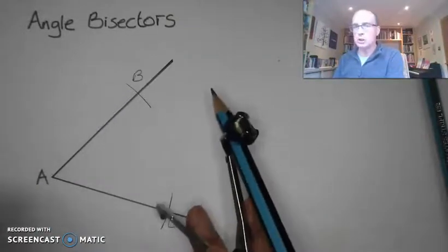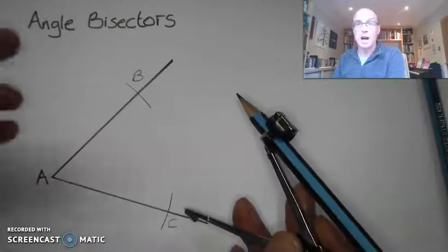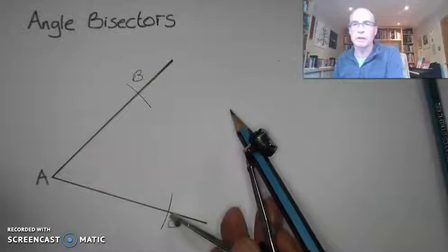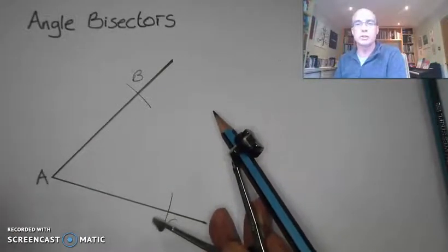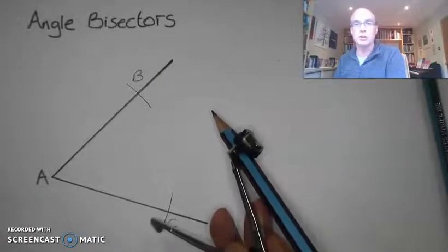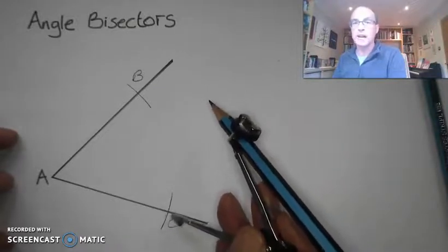Now at this stage you could actually change your compass. I'm going to leave mine the same, and I recommend that you do that. But if, for example, that means that your lines are going to fall off the end of the page, you could shorten your compass and change it to a different setting. But the next two arcs, in the same way that the first two had to be the same, you can't change the compass between the next pair.